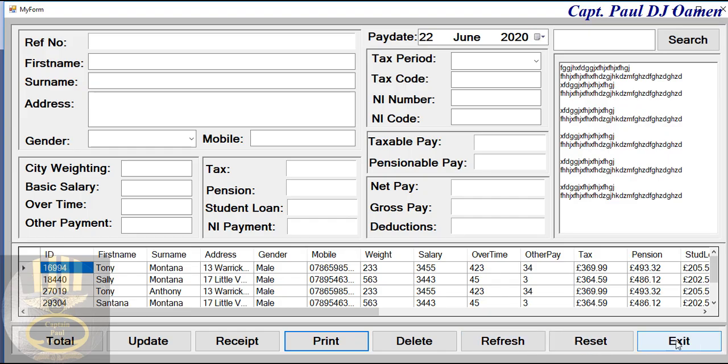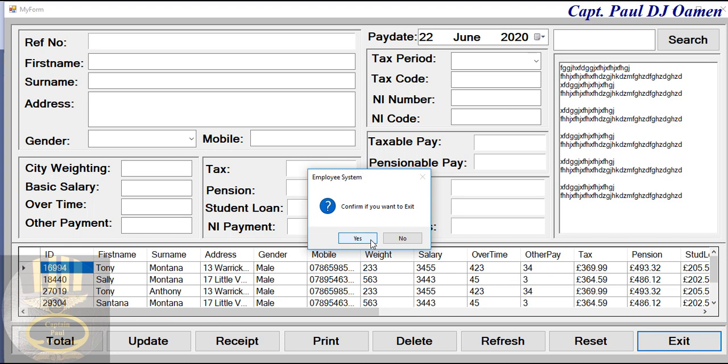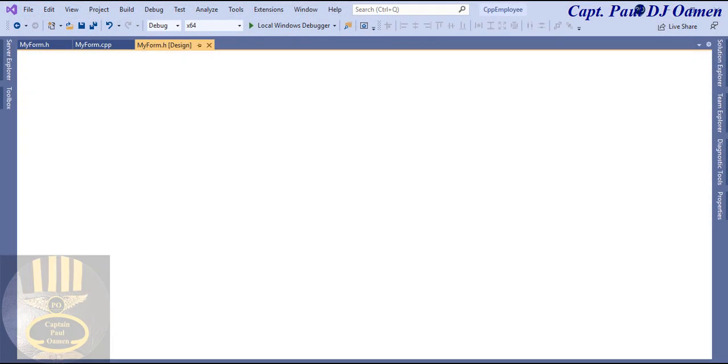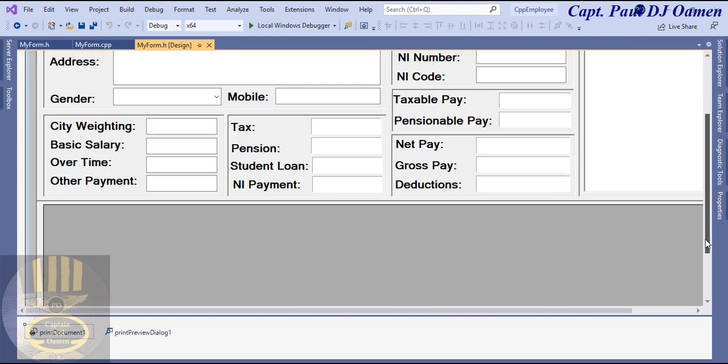Refresh, reset, and exit is out of the way. So we need this. You see this one? When I click on this, whatever we have in there, I want it to appear there. That's supposed to be my payslip. So I need to change that to payslip. I think receipt is the wrong name. So let's exit out. Back to my design view. Let's go straight to the design here.